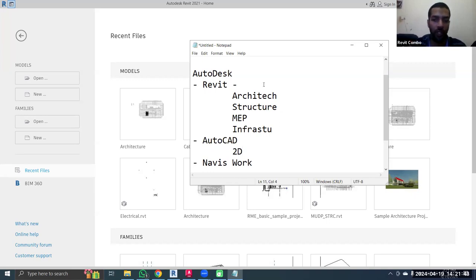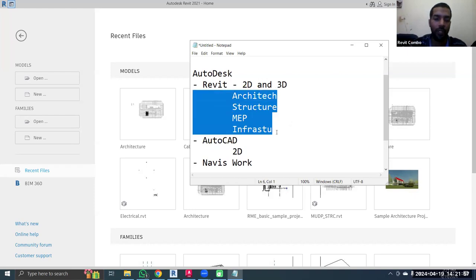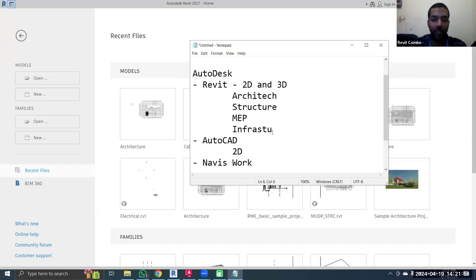But with Revit, we can create 2D as well as 3D drawings, in architecture, structure, MEP, and infrastructure. It became very easy once Revit was introduced.